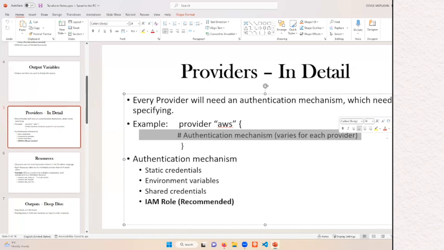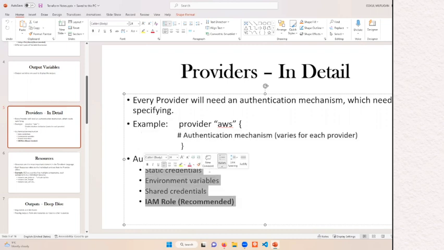That's not possible. So what you would do is go to aws.amazon.com and give your username and password, or your IAM username and password, or your root email and password. Only after authentication is it going to allow you to log into your account, and then from there on you can create your EC2 instance, right? Terraform works in a similar way, but since you are doing it programmatically, you have to provide an authentication mechanism. Okay, there are different authentication mechanisms.